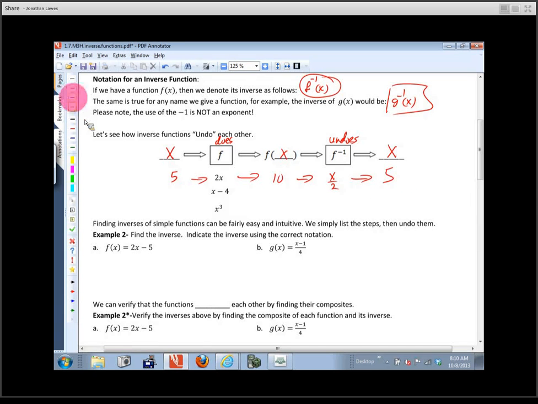So let's take a look at this one. What would the inverse of x minus 4 be? x plus 4. So let's pick a number. Brandon, pick any number you want. Be nice to us. 3. Take a 3. Let's plug it into this function. If I take 3 and subtract 4, what do I get out? Negative 1. If I plug a negative 1 into this inverse function, negative 1 plus 4 would be 3. I get right back where I started.